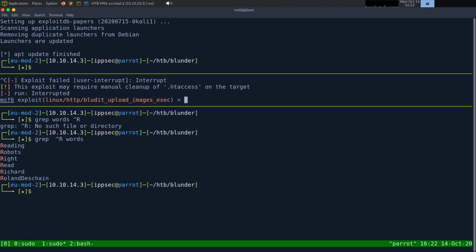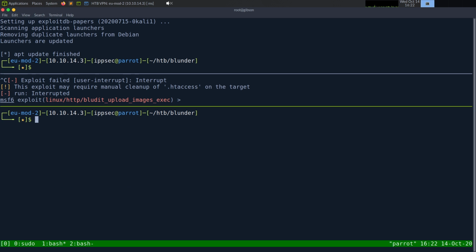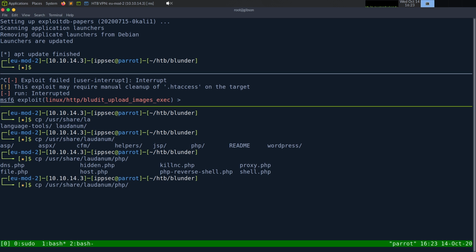So what we need to do is get a PHP shell. So I'm going to do cp /usr/share/webshells/php/php-reverse-shell.php. This will be image.gif. We're going to use GIFs instead of JPEGs.